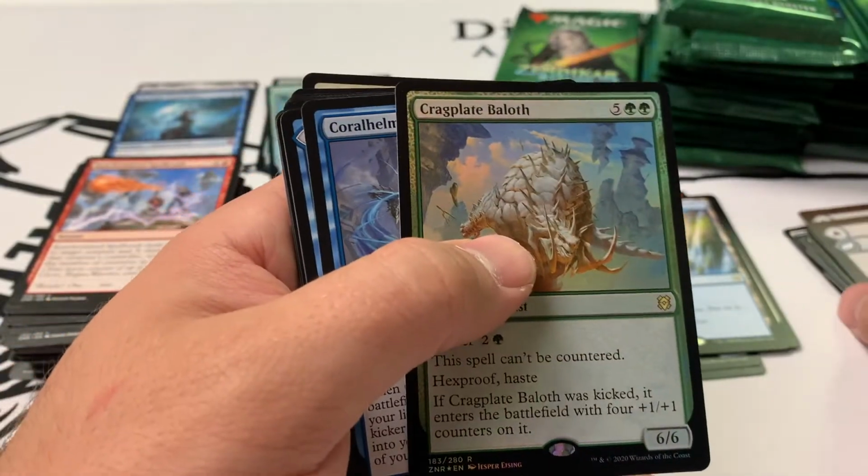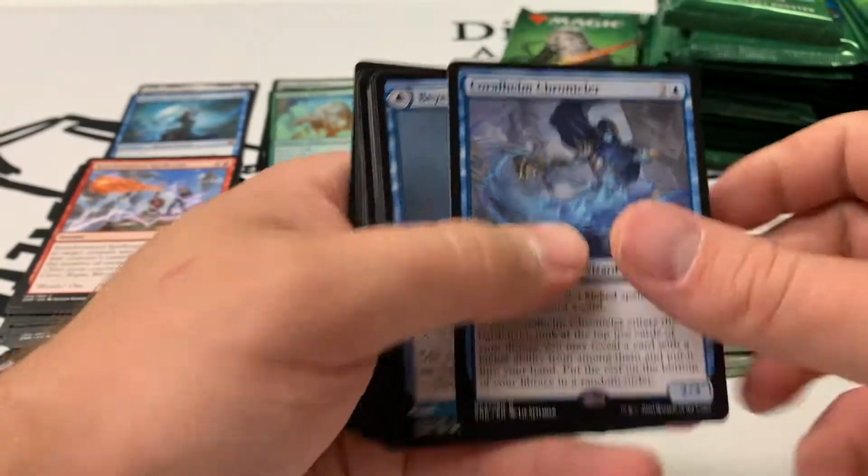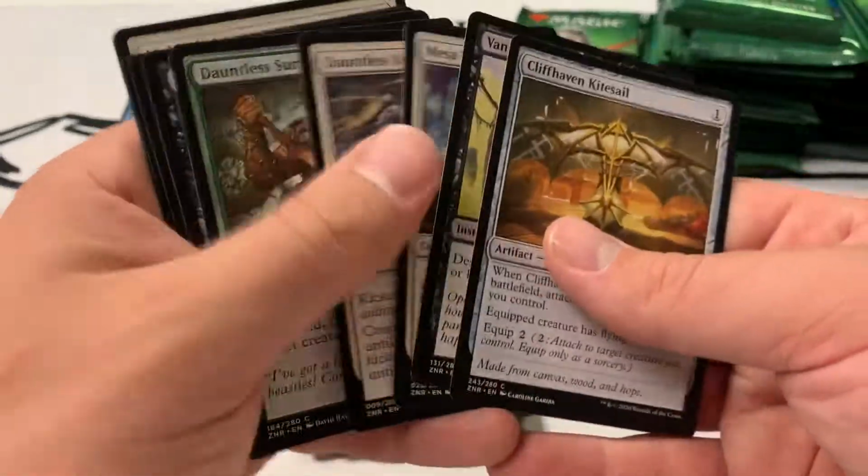And our first foil rare is going to be a Crag Plate Baloth. And you have a Coralhelm Chronicler for the normal, not foil rare.